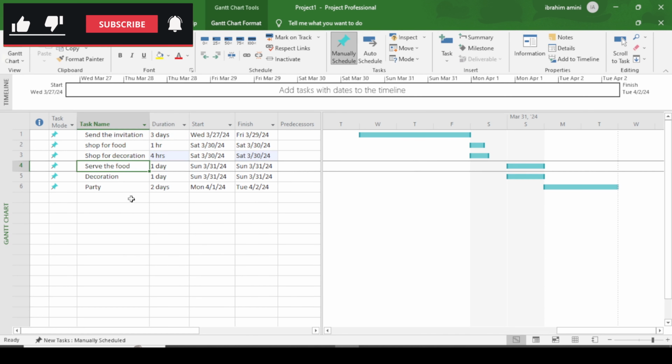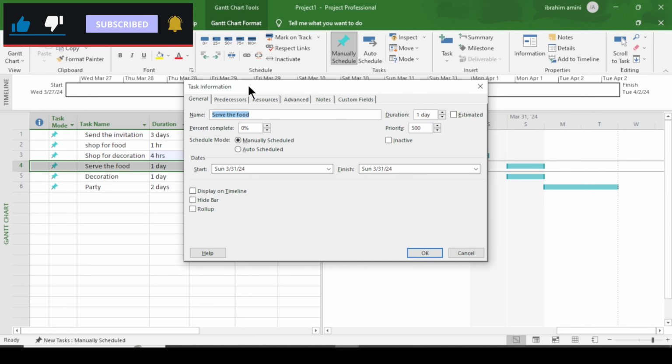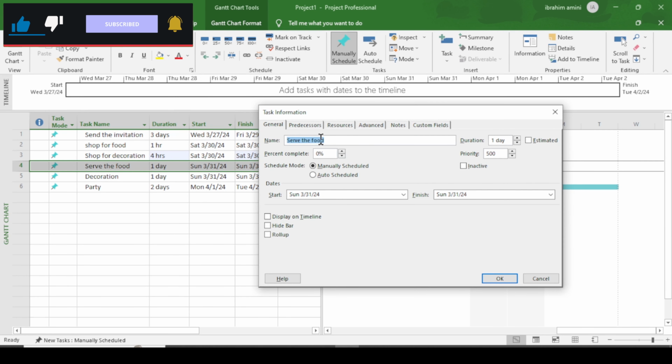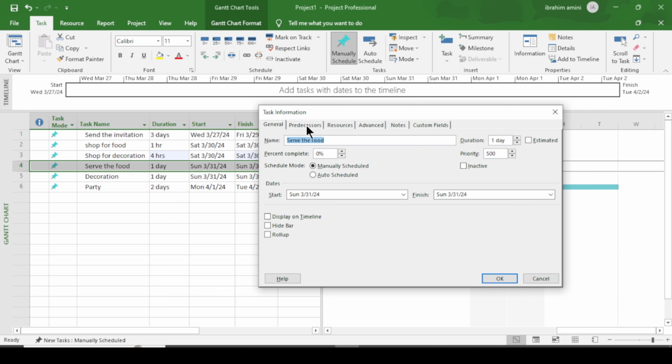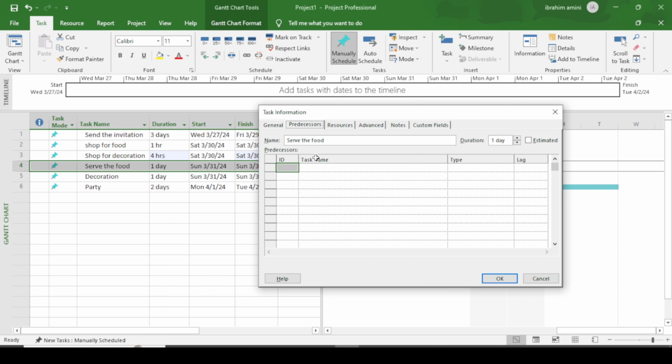Now I'm coming here to serve food, and I will double click on it, and in this task information I'm clicking on predecessors. Look here, I will put 2 in ID 2. So when I put 2, here is shop the food, and I will press OK.